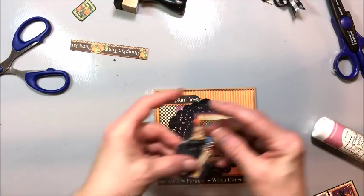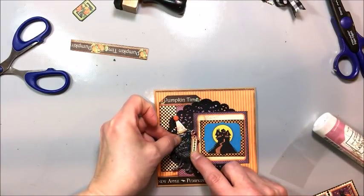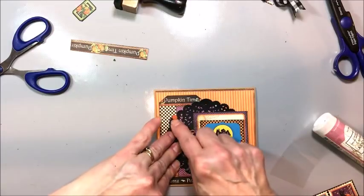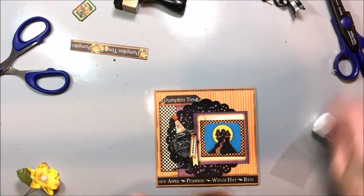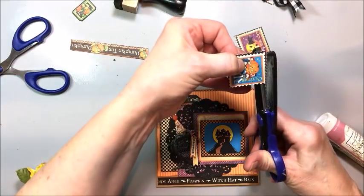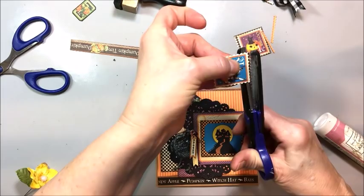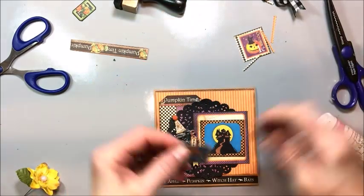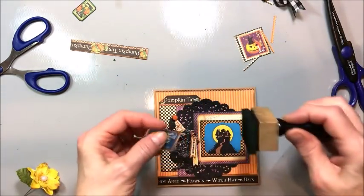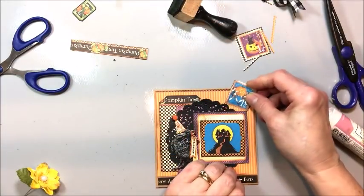And then here's another one of those dimensional stickers. And he's going to go just like that. And trim out one of these stamps. You can get these scissors, I don't know if you can get them online. Joann used to sell them, Michaels used to sell them. They used to be really easy to find. I think they still are. I've had these forever.